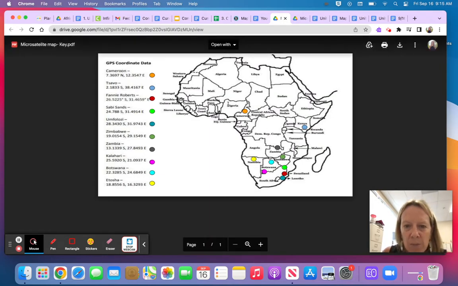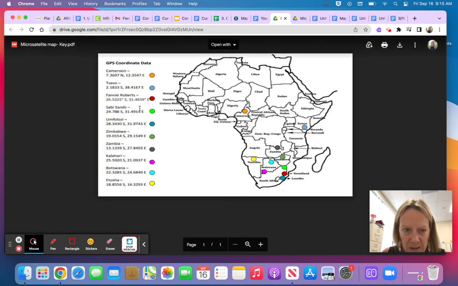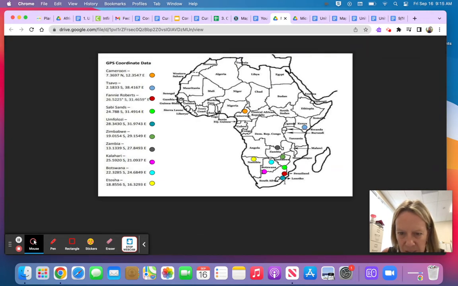For example, Cameroon, up here. Etosha is the yellow. Also, don't be thrown off by the fact that right under the Etosha yellow, it says Namibia. There are 3 different blues, apologies. This one is the Umfolozi, and this one is the Tsavo.